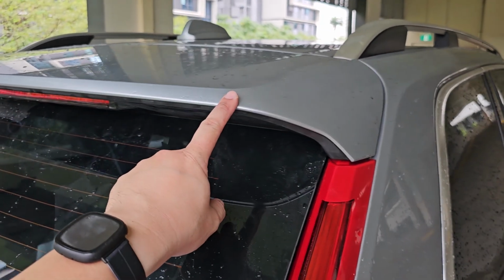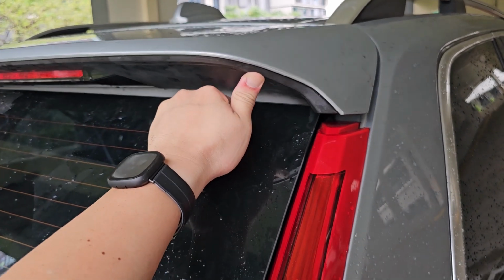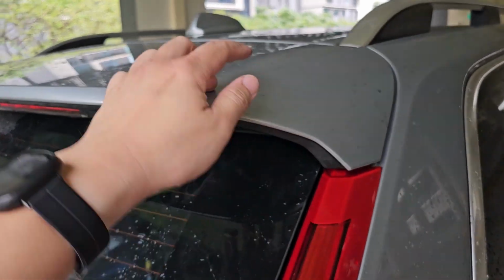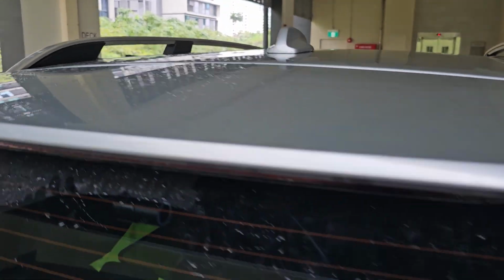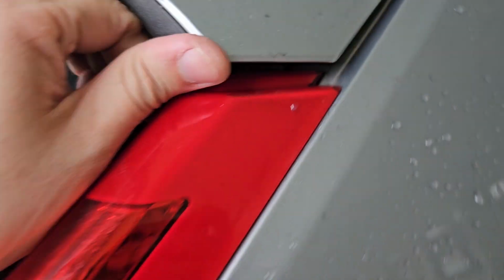Okay, after I've tried to remove it, it's actually not lifting up because there is a strip of double-sided tape along here. And I was peeping through the hole. I don't think you can see here. Let me try to get a torch.